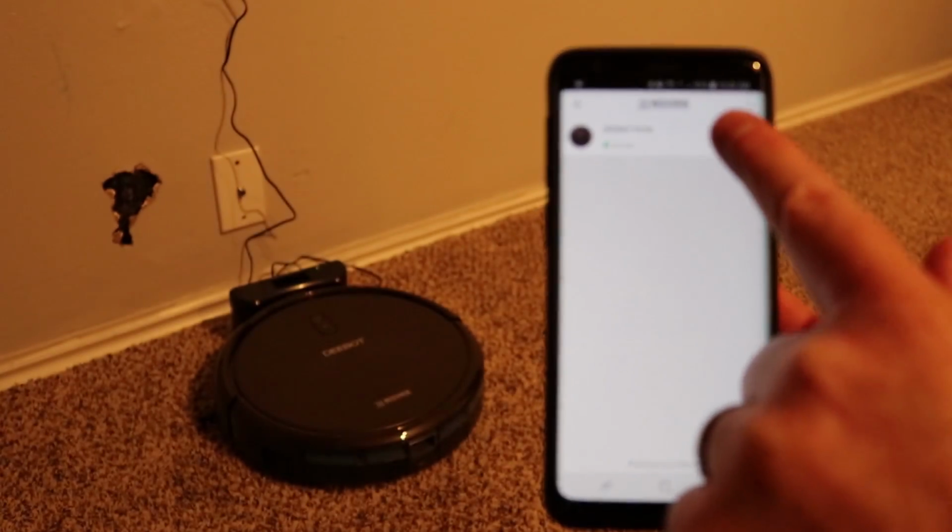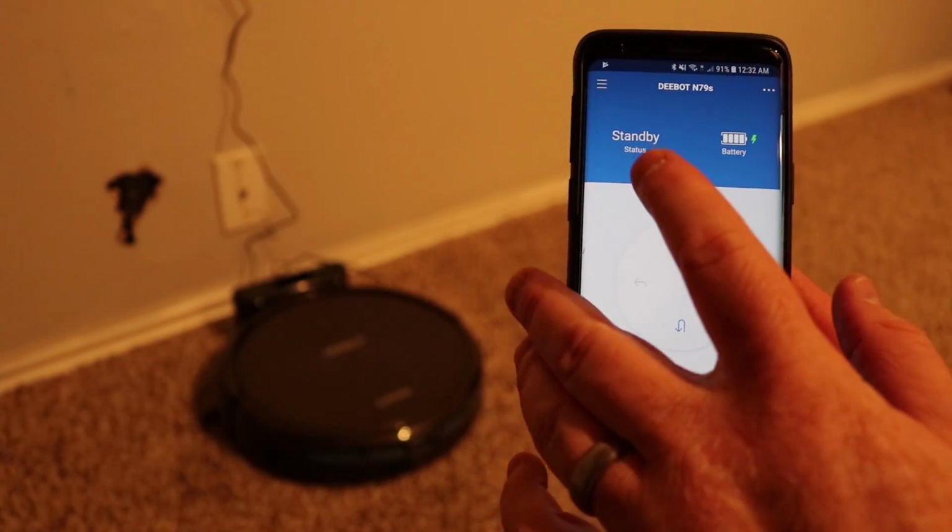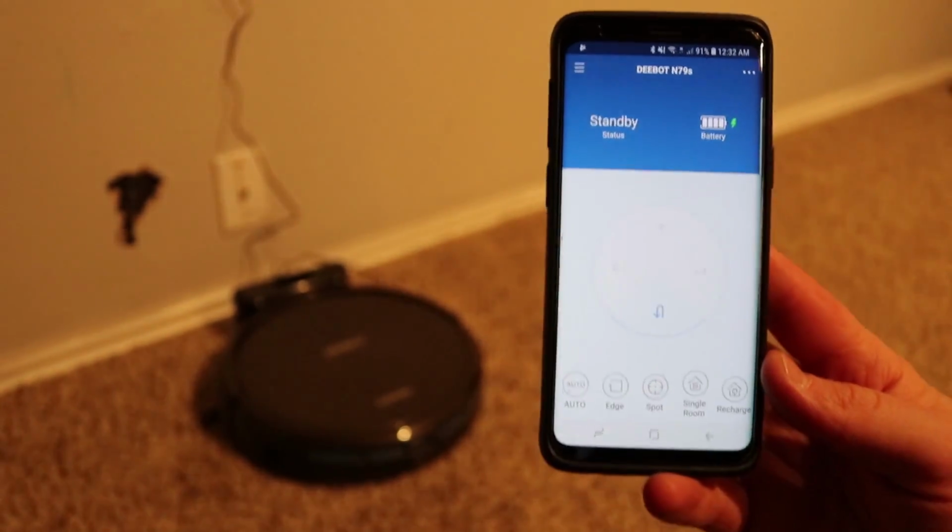And now the N79S is connected. Here we can see that it is online. You will need to be on your network to be able to control it through the application.